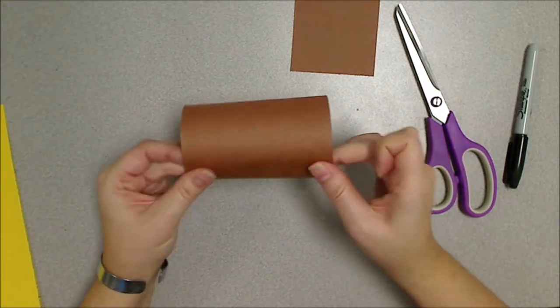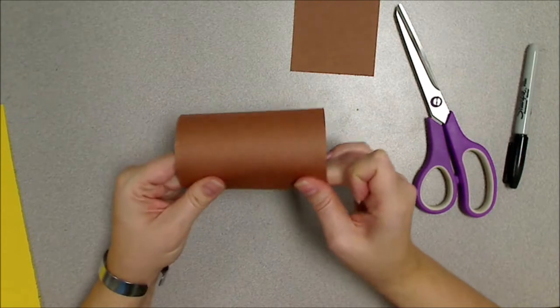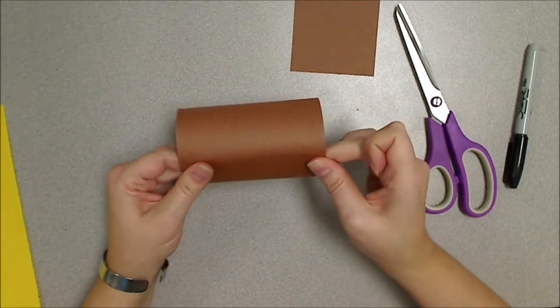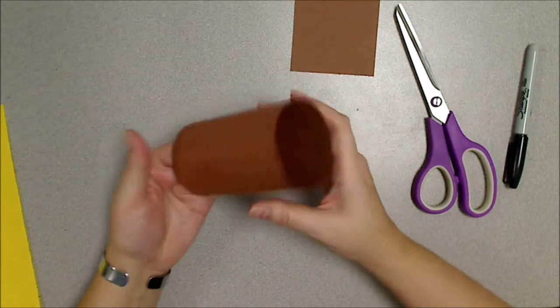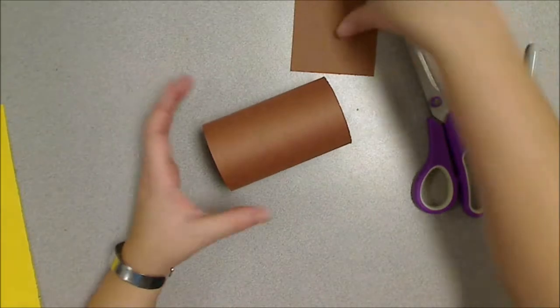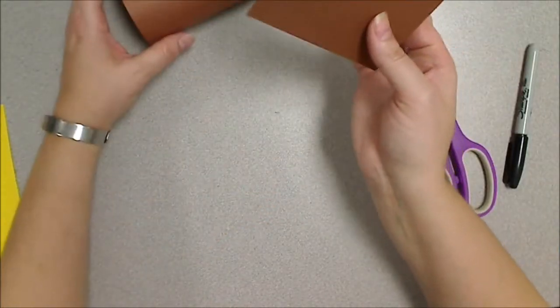And then when you are done counting to 20, it should stick together. If it pops apart, that's okay. Just give it a little bit more glue and hold it for just a little bit longer. All right. And then we're going to do the same thing to the head.